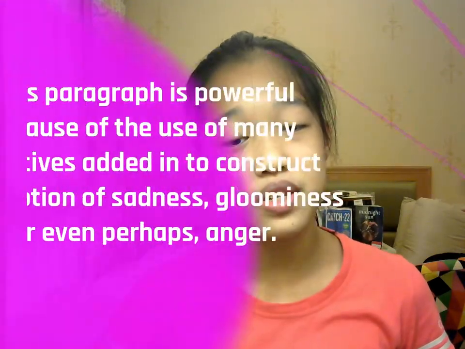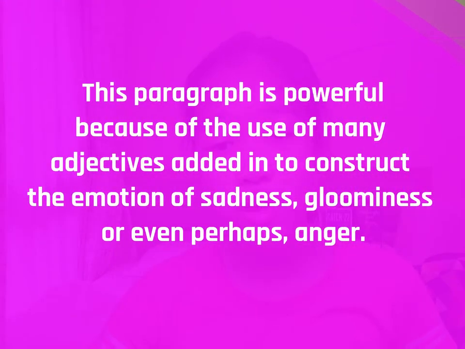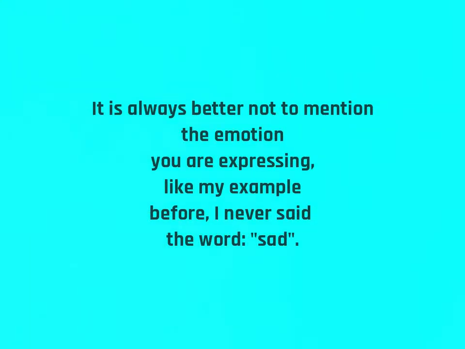This paragraph is very powerful because of the use of many adjectives added in to construct the emotion of sadness, gloominess, or even perhaps anger. Did you notice that this sentence I created using showing, not telling? Remember, it is always better not to mention the emotion, the word you're expressing. Like the example I just said, I never said the word sad.